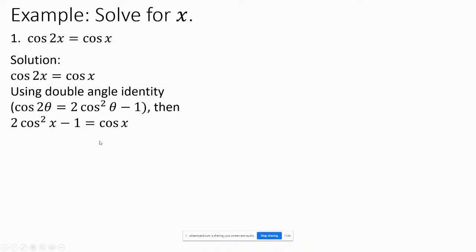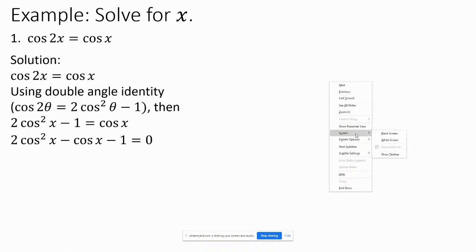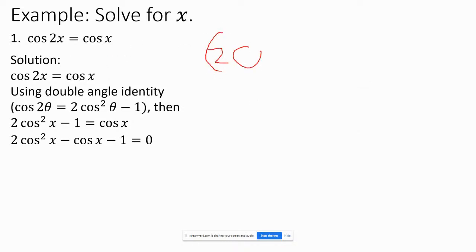And then, di ba? Alam na natin to, nagagawa na natin siya doon sa mga previous equation. So, gawin natin dito, ilagay natin sa left side. Pagiging 2 cosine squared x minus cosine x minus 1 equals 0. So, mag-factoring tayo. This is 2, this is 1. Paano gagawin? Okay. So, 2 cosine x. Again, bear with my handwriting, dahil mouse lang po ang gamit ko. Ayan. Cosine x minus 1. Okay, minus 1. So, it's either positive 1 or negative 1.